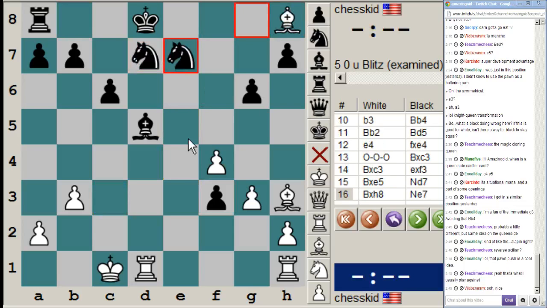Okay, so if you count up the material, black has 6 pawns to 5, and we're up the exchange right now. We have a rook for a knight, but we have the 2 bishops, so this should be very strong for white. So you see how that innocuous endgame can kind of lead to problems for black. But yeah, it starts with playing a quick d4 when black plays pawn moves.